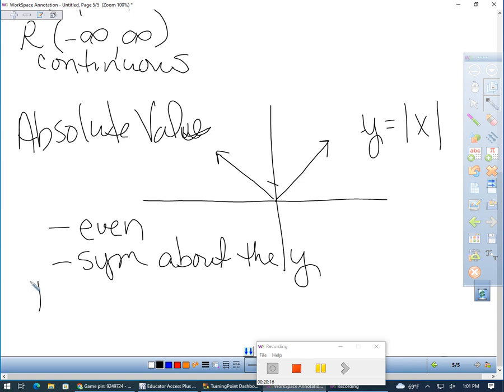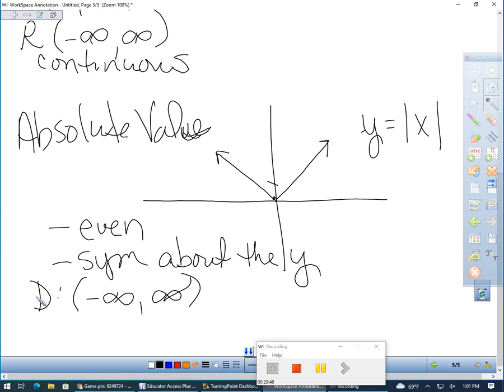All right, so let's talk about its domain. What is the domain in this case? Remember, domain is all your x values. So does this go forever that way and forever that way? So it's negative infinity to positive infinity. It does. It stops at 0 and goes back up. But you can also have 0. Can I have the absolute value of 0?